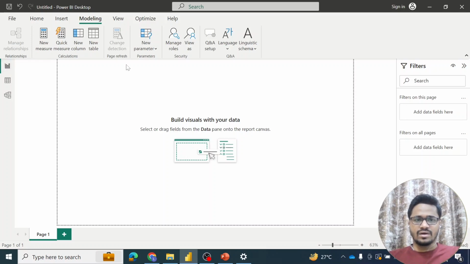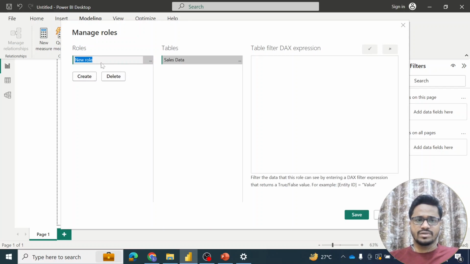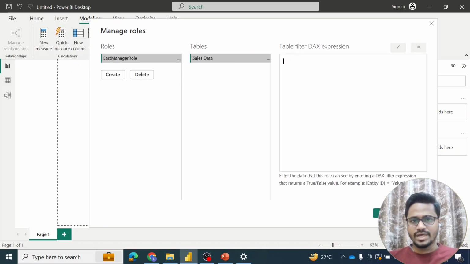Let's do one thing. First of all, I'll go to the Modeling tab and click on the Manage Roles option. Then click on this Create button. Let's say I provide the name East Manager for the role. I've created this new role, and then what I need to do is provide the region.